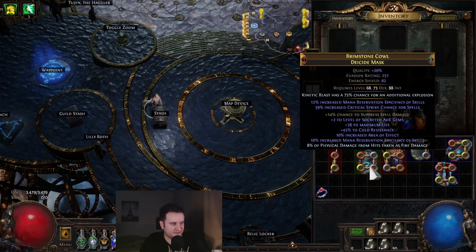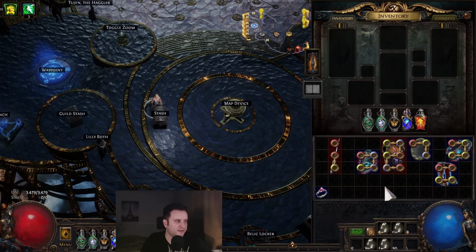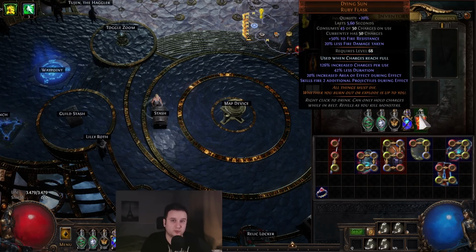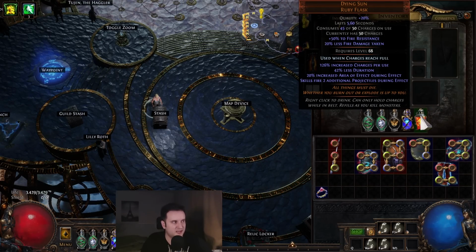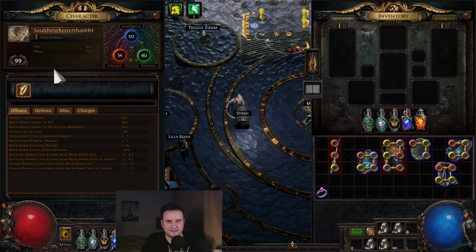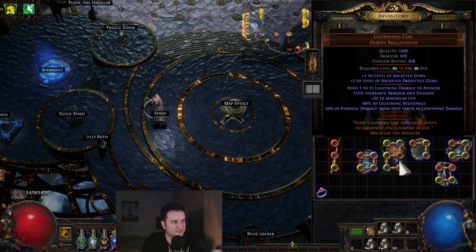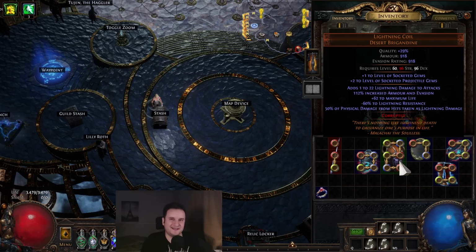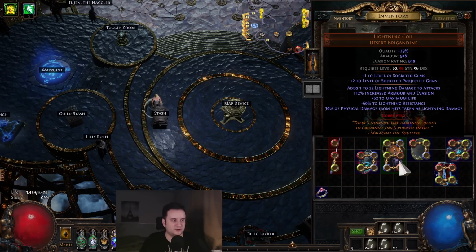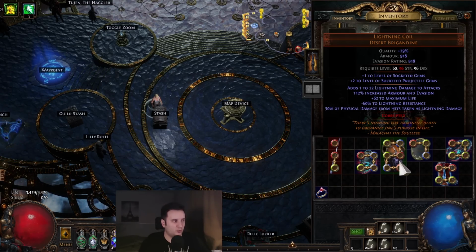We have 8% of physical damage taken as fire from here, and then 50% from the Lightning Coil. You can even go Taste of Hate, which is what I would do, for example, if I was to boss instead of the Dying Sun. Important to note, though, one reason why I did this was because I wanted to get to 99. If you already have a leveled character, or if you level up with 5 ways anyways, then defenses, it depends on how much you want to go into it. If you are fine with a squishier character, we still have the 100% spell suppression, so whatever floats your boat.